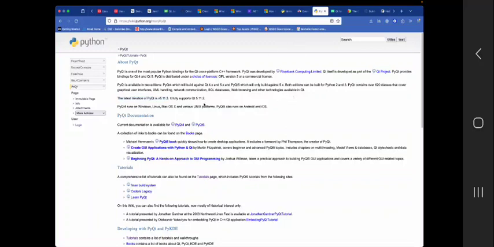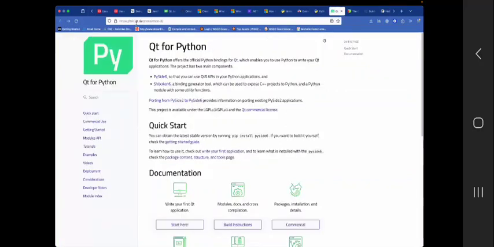So you have to maybe just Google it and see how it is supported. So this is Qt for Python. As you can see, this is from the qt.io website, Qt specific website, and it supports PySide 2 to PySide 6. So you might have to look into this if you are to develop something in Python along with Qt.